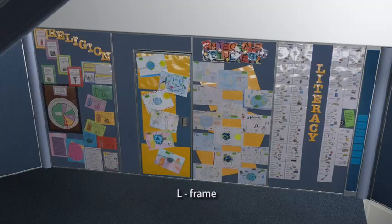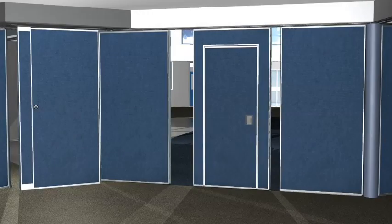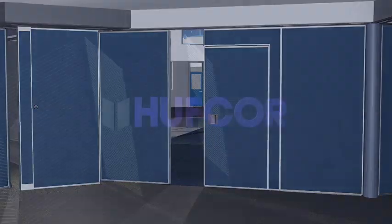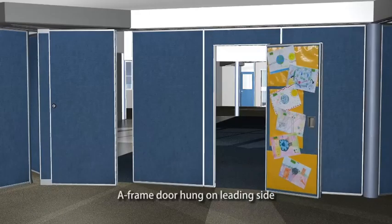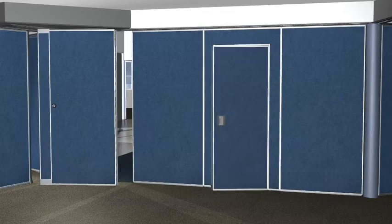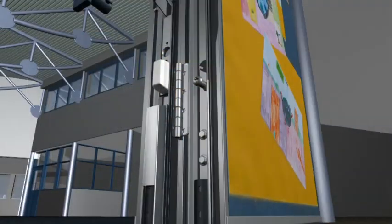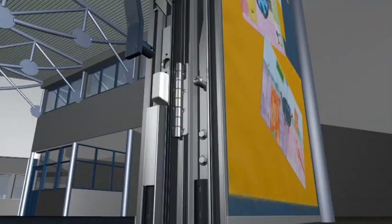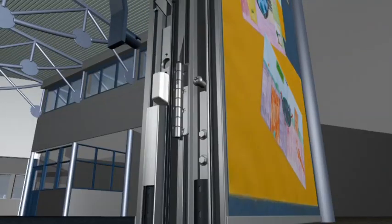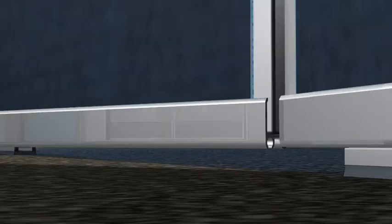Or L-framed, where the door opening is offset and the edge of the door forms the edge of the panel. There are further options for both A-frame and L-frame set doors. For A-frame doors: one, where the door is hung on the leading side; and two, where the door is hung on the trailing side. Foot bolts are used to provide additional custom support for the door. A mechanism on the hinge side lowers a foot bolt and arms an automatic seal, so that when the door closes, a mechanical seal is lowered automatically to the floor as the sound transmission barrier. The automatic seal raises when the door is open.